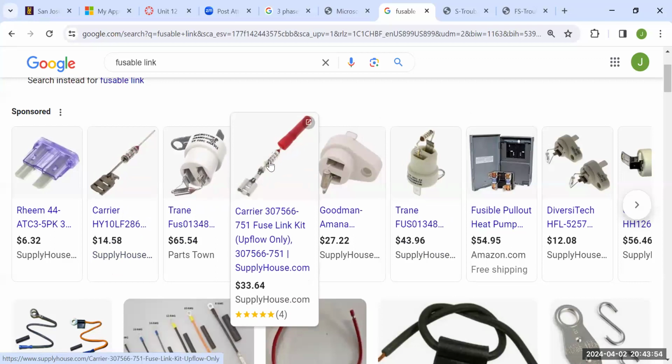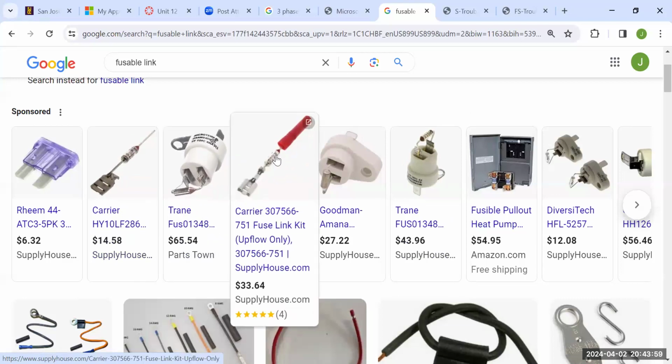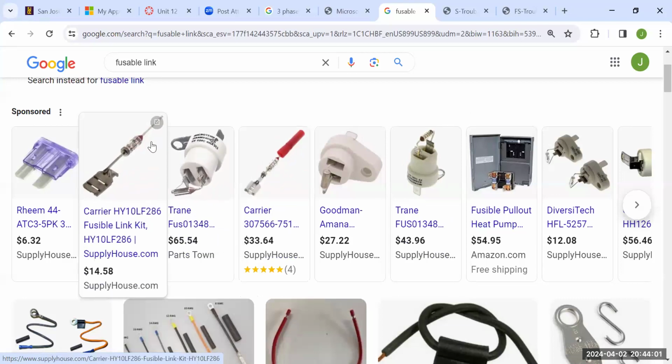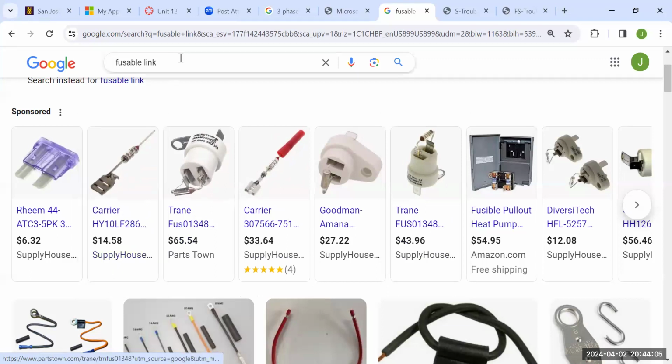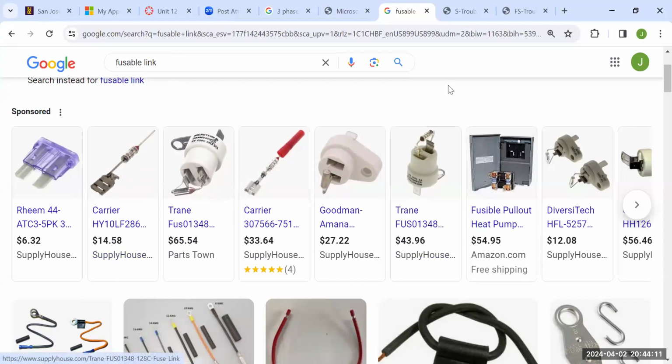They put it right in series with a wire. So if you see something that looks like a resistor on a wire in a furnace, that's something that when it gets hot, it's going to melt and you cannot reset it. So a fusible link, this would be a safety device on a furnace. The fuse on the circuit board, that's a safety device on the furnace.